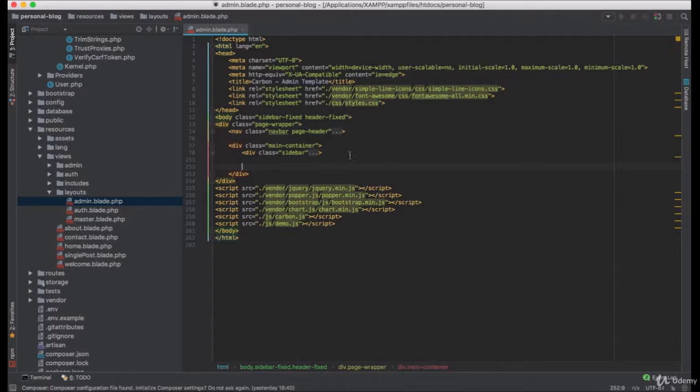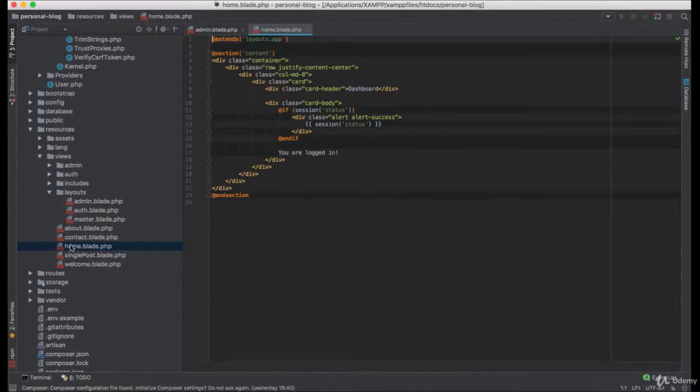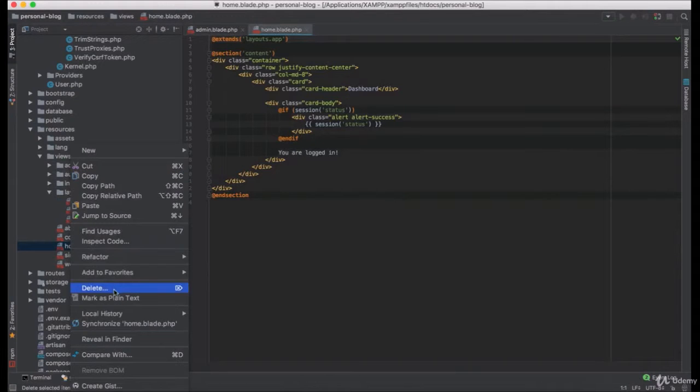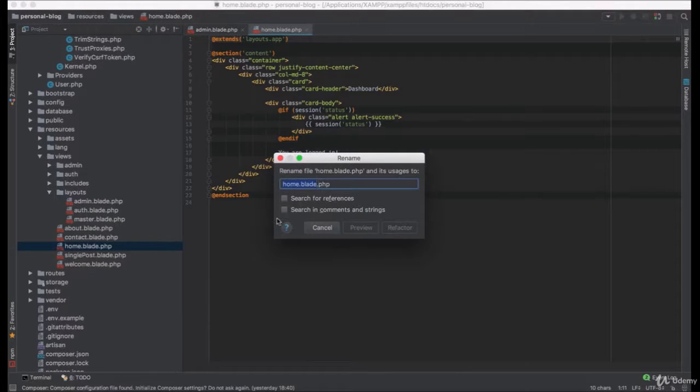So I'm going to cut this code, make the yield element. Now we are going to rename this home into dashboard.